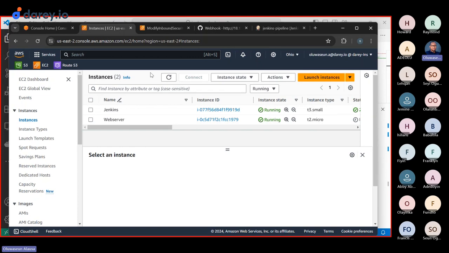Yeah, so Olatubo, the question is, we want to use Jenkins to deploy to this web server that we just created. So the question I'm asking is, what are those things we need to configure on our Jenkins machine? What's the configuration going to be on the Jenkins server in order for Jenkins to be able to deploy something to this EC2 instance? So that's the question that I asked.